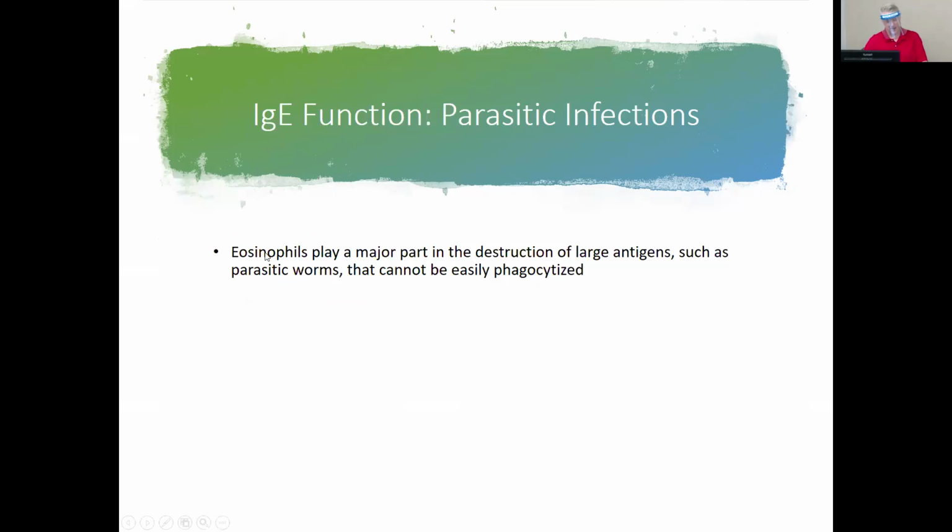Eosinophils, which when I asked you, had you talked about them yet? Remember, eosinophils, what color do they turn again? That'd be the basophil. Oh, wait. Eosinophils are the red ones you're going to be seeing on your smears. They play the major role with large antigens such as parasitic worms that cannot be easily phagocytized. Okay, so we get a lot of E's, and you've got to keep that straight: your IgE, eosinophil, parasitic versus allergic reactions. A lot of different things running around your heads with these different cells.